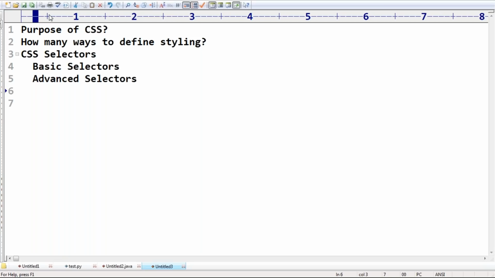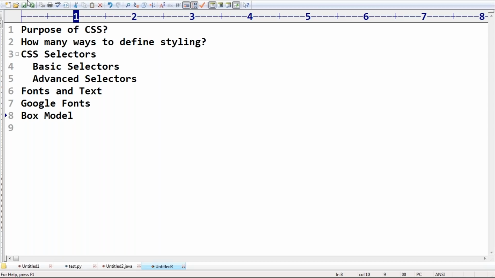After completing advanced selectors, we covered font-related things: how to set fonts under text, and how to use Google fonts. After completing that, we covered the most valuable and important concept, the box model. With that, we completed our CSS concepts, right? I hope everyone is already aware.